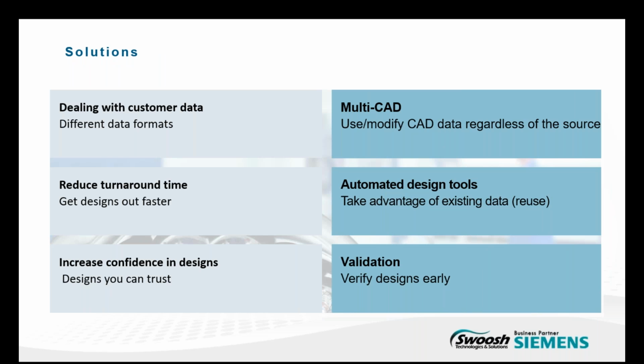Well, with the industry's broadest suite of integrated and proven software for manufacturing, Siemens provides you with a unique and powerful advantage. NX is the leader in not just reading data from multiple CAD sources, but being able to work with and modify it. Tools such as synchronous technology give NX unmatched ability to work with multi-CAD data.